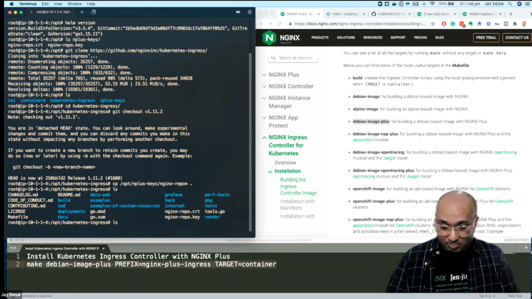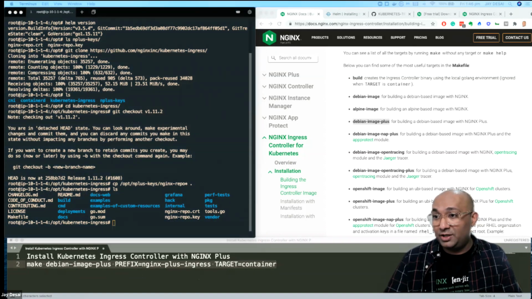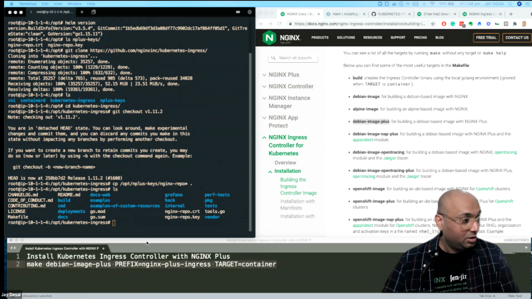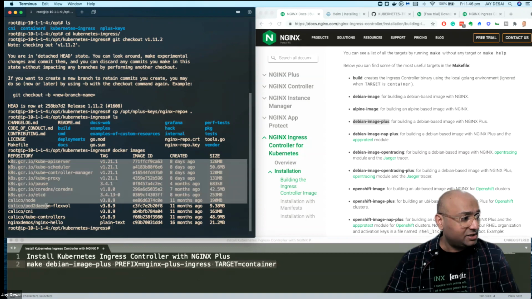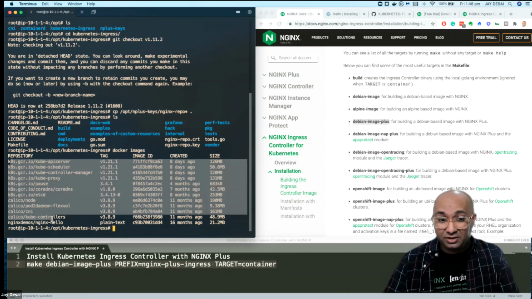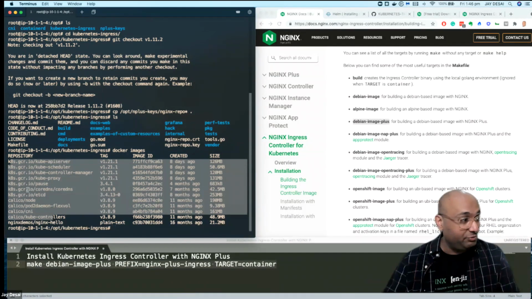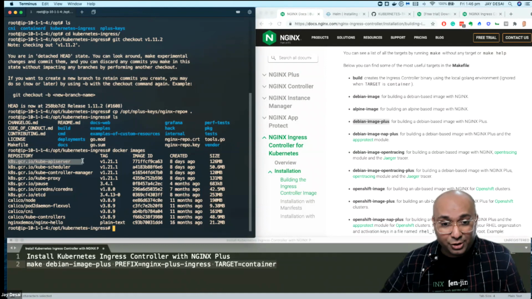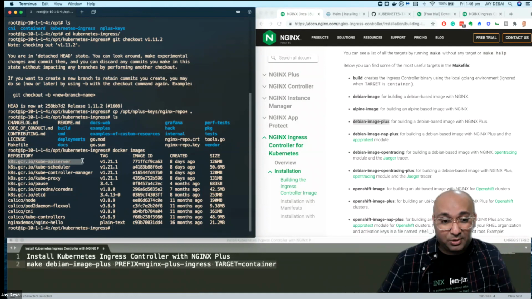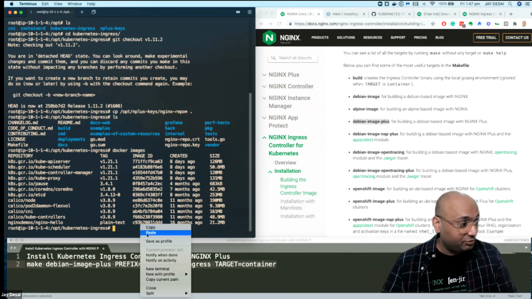However, I'm just going to take a pause before I run that command. What we're going to do is look at Docker images. And when you do that, you can see that at the moment, I don't have NGINX Ingress or NGINX Plus Ingress. So what's going to happen after this step is we're going to be able to see an image which says Docker NGINX Plus, or whatever name we give it in the next step. So NGINX Plus Ingress. Perfect. Let's just go out and run that command now.